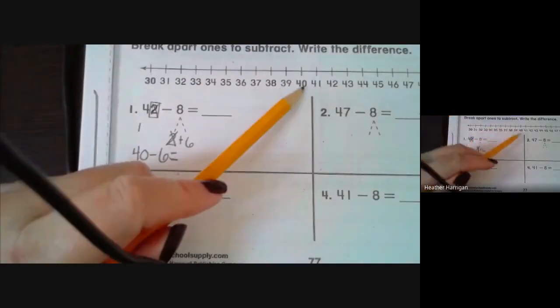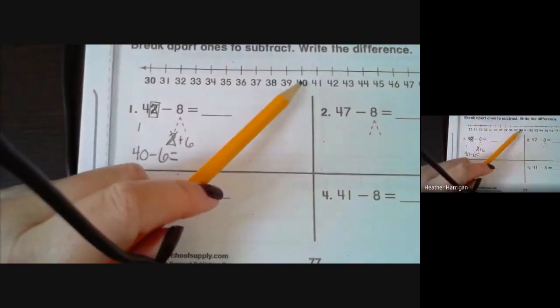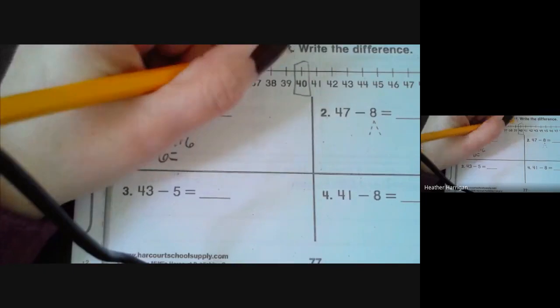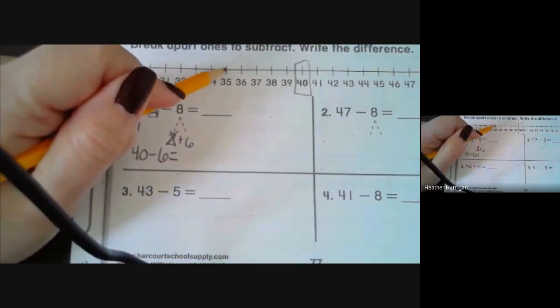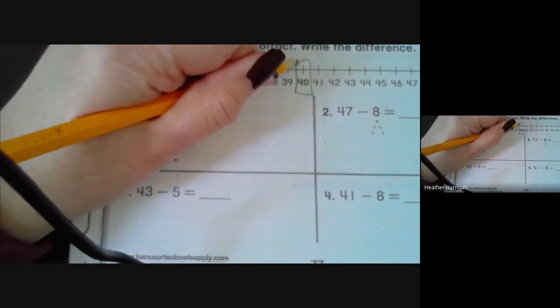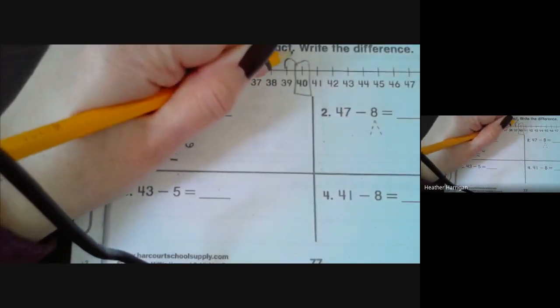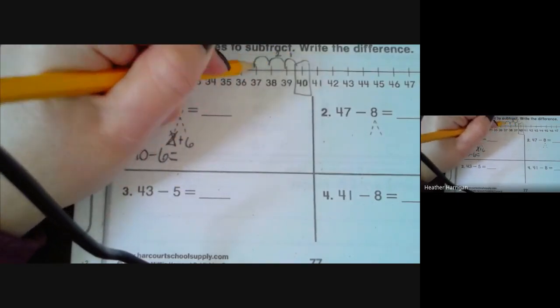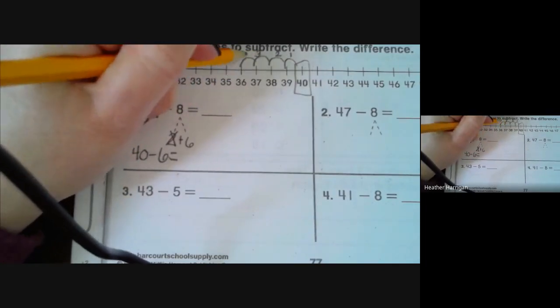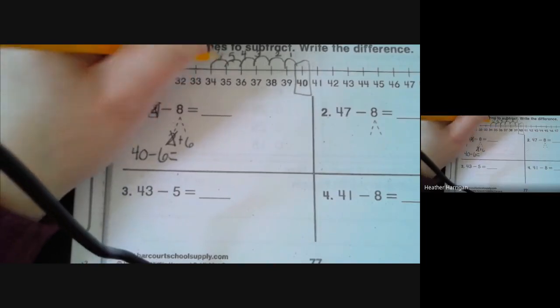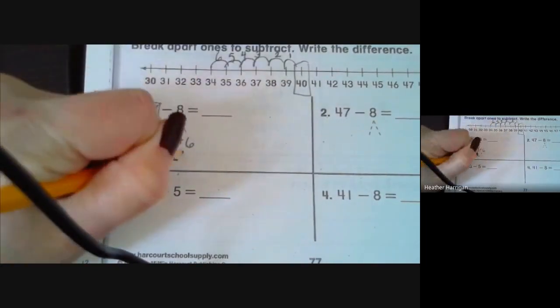Now, most children, when they're learning how to subtract with double digit numbers cannot do this right away. So a number line is a helpful tool for them to figure out this answer. So they would start out at the number 40, and then they would count back by six. Some children can count back five to 35, but if your child's not up to that, they could just take hops of one. And I have them number it. One hop back, two hops, three hops, four hops, five hops, and six hops. So 40 minus six equals 34.